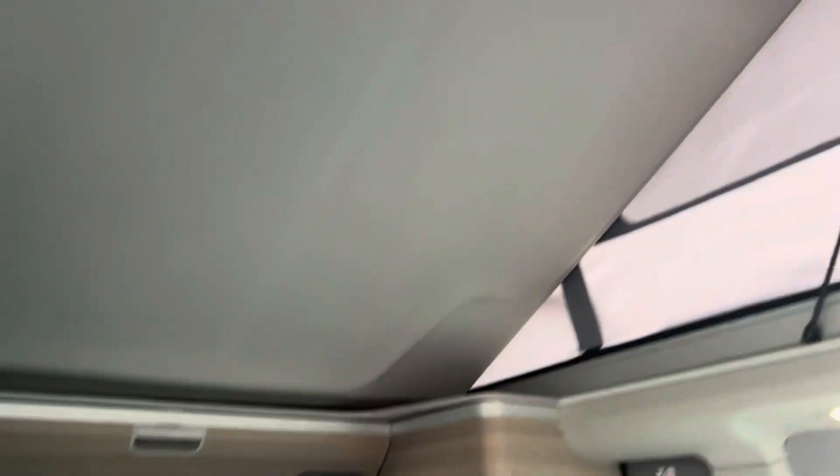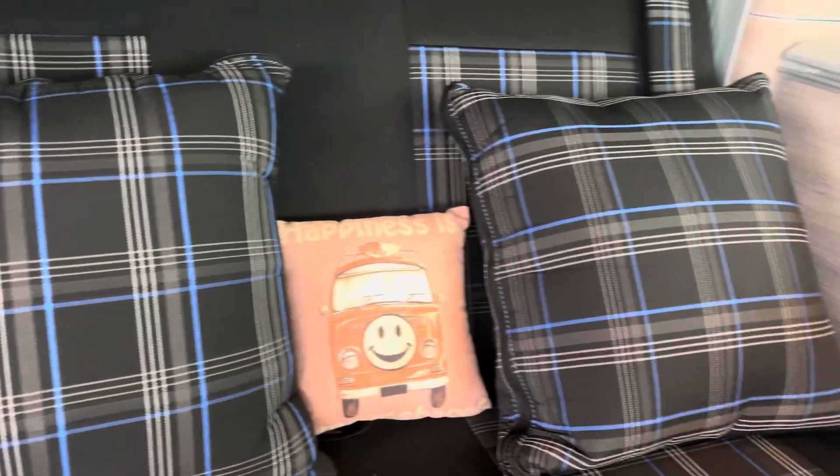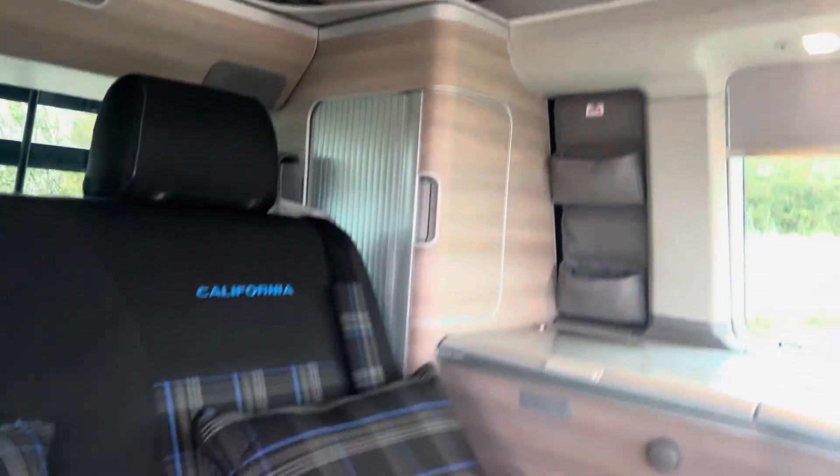In here you've got the fly blinds and the original window blinds, as well as other bits and bobs. Up there you can just see the net — so if you've got kids, they don't fall out at night hopefully. Nice little cushions. The previous owner took a lot of care with this.